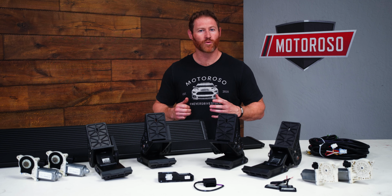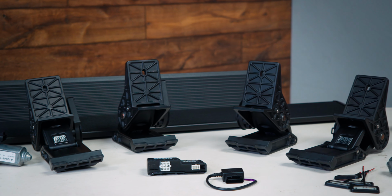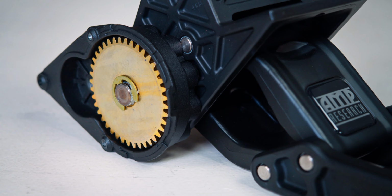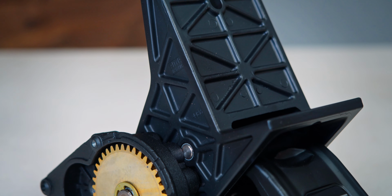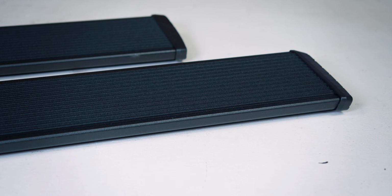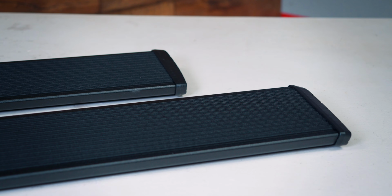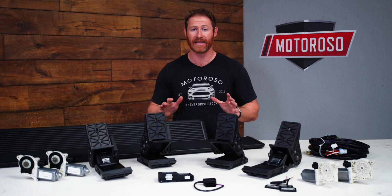These steps feature those 4 motors that I mentioned, sealed additionally against the elements, and those connect to these 4 die-cast aluminum articulating arms that feature stainless steel pins and pivots, as well as having the joints PTFE lined to help them operate smoothly and resist wear in those harsh conditions. The step itself is also made from light but very strong die-cast aluminum, and all of the components are then powder coated in a nice satin black to give a nice clean appearance that fits any vehicle.